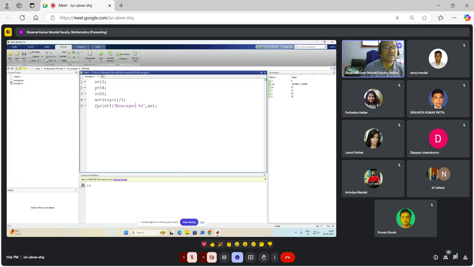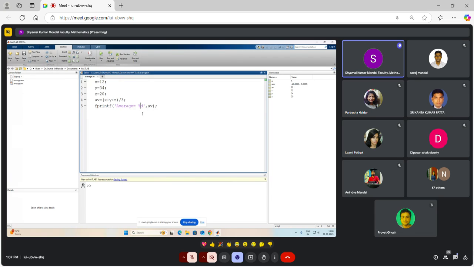That means in the single quote, as a string, everything is required. Everything means some text which can be displayed on the output, and some format specifier. Actually, this is called a format specifier.